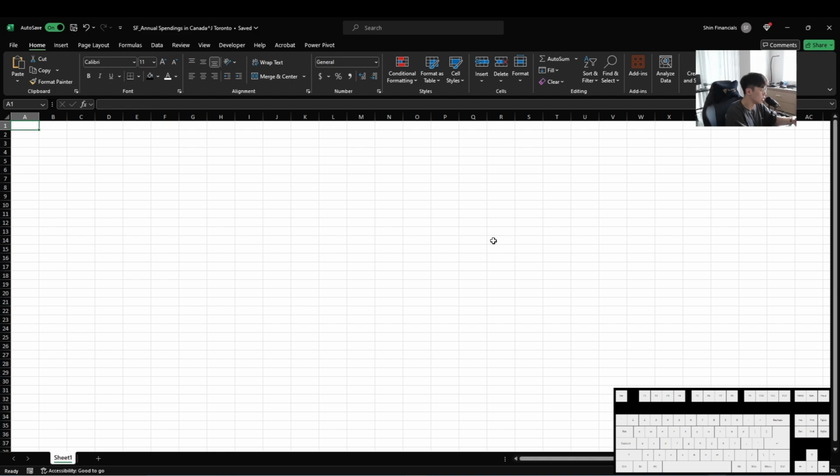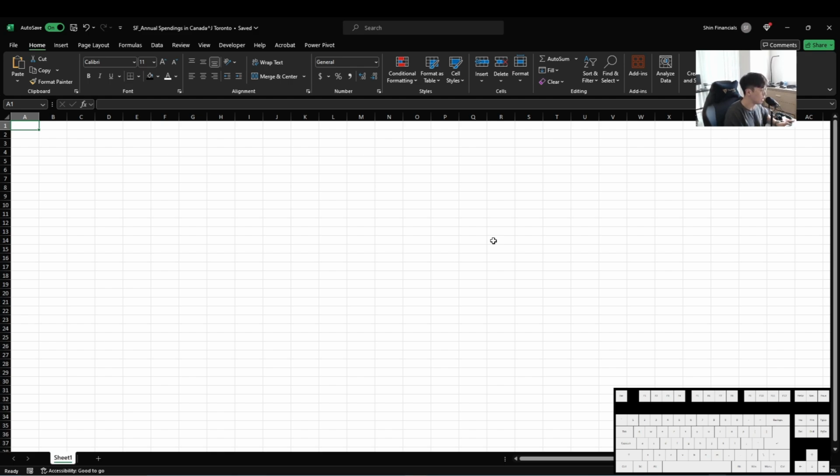But I've also received a lot of requests to show the keyboard shortcuts and kind of provide a keyboard overlay when I create these videos so that people can see what kind of shortcuts that I use. You will see that keyboard overlay on the bottom right of the screen, and hopefully this video will be kind of the best of both worlds, where you will see building of a financial model and also a keyboard overlay for you to reference. While I go through this video, I'm also going to try to comment on the keyboard shortcuts that I use and how they could be useful.